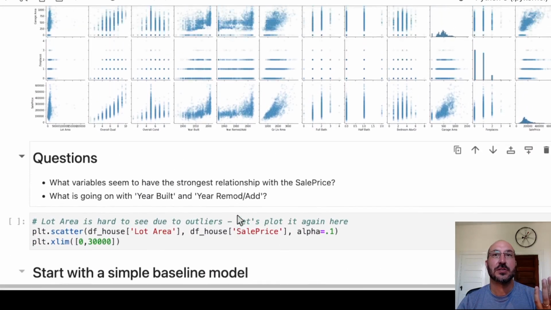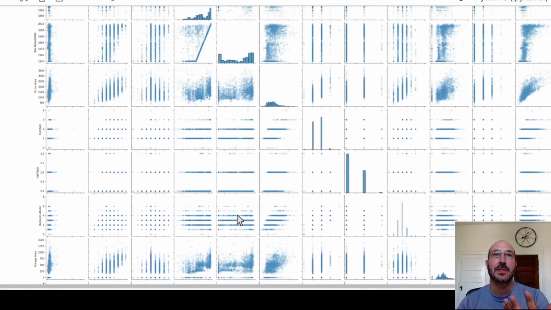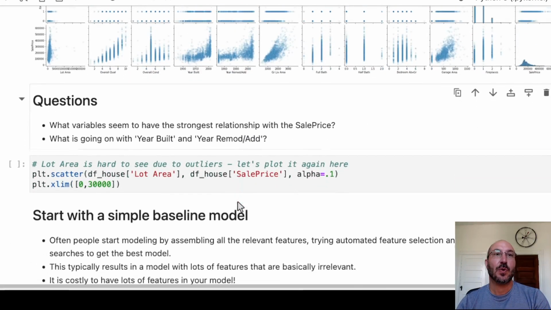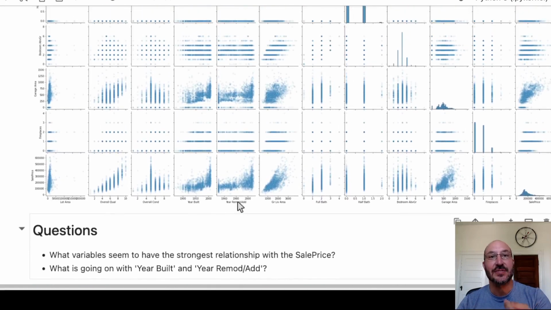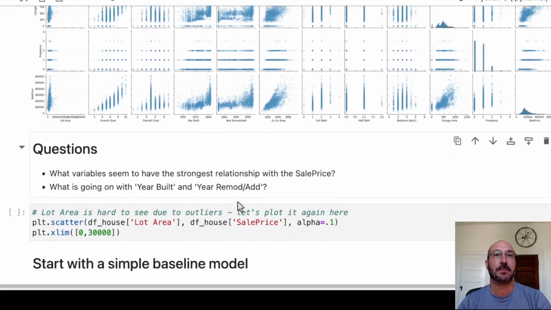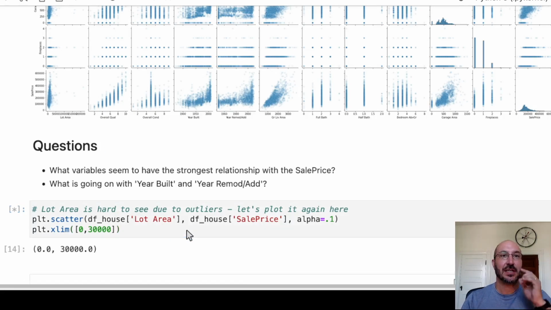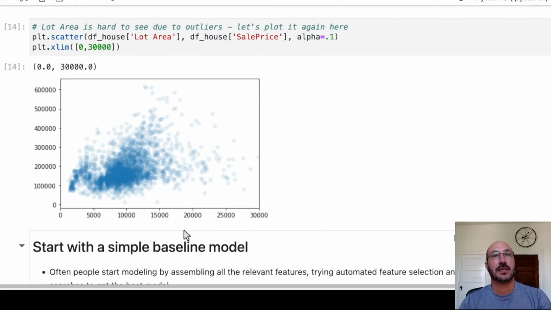So I hope this shows you what I'm talking about and why you should explore and interrogate the data. If we wanted to, we could dive deeper into these and ask more questions about it. Let's go back to the lot area. Again, for the lot area, this plot is not really that great to look at. So let's redo the plot and change our X limits so that we can see a little better. Now we can see, okay, this seems to be a fairly important variable. As lot area gets bigger, the house tends to be more valuable.